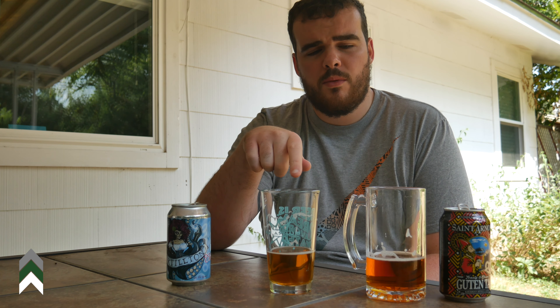Under criteria four, body, that encapsulates a number of things. Both of them poured quite a nice head on the front end and it retained reasonably well. As you can see on the glass, the Ale Asylum is lacing a little bit more, though there is some from the St. Arnold. In a situation where head retention is about the same and lacing is roughly the same, I kind of have to go down to thickness, mouthfeel, all that kind of stuff. The St. Arnold is lighter bodied than I'd expect but it's still packed with flavor. The Ale Asylum is quite light bodied and thin-ish itself, but it has this really refreshing quality to it — maybe because it's a little bit sweeter. There isn't a ton separating these two, and I have to give it to Ale Asylum. That brings us to a two-all tie going into the fifth criteria, which is the People's Choice.